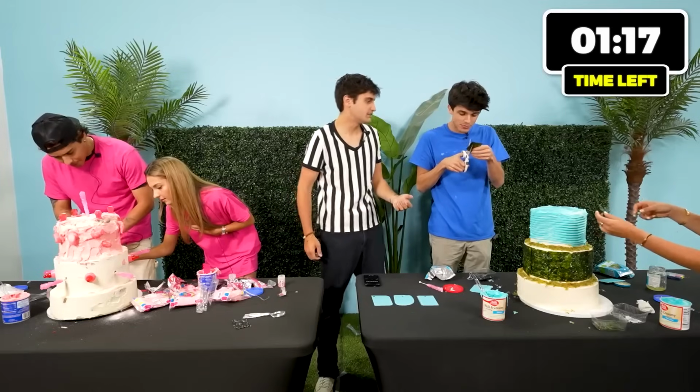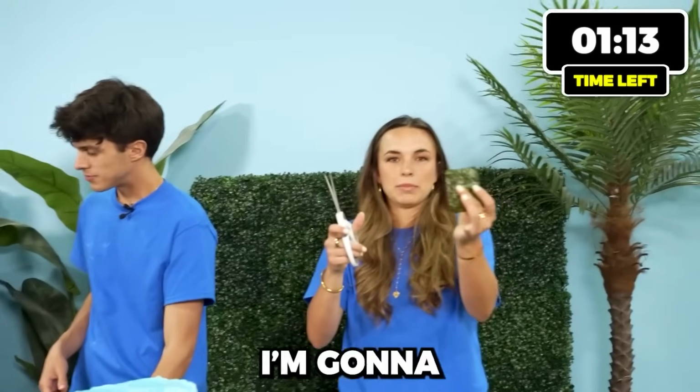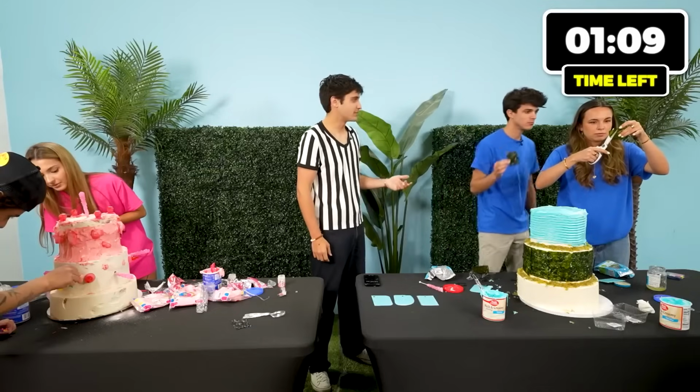You guys have 1 minute and 30 seconds to finish the second layer of your cake and they look like they just started. Comment down below right now whose cake looks better so far because I genuinely don't know. Wait, what are you guys doing? You guys are literally making designs out of the seaweed. Why is it actually so smart? Here we go. Okay, I'm gonna make this little piece of seaweed into a palm tree. Watch. Yo, Brent, you're eating all of the seaweed. What if you need more seaweed? What if we need more palm trees? What if she messes up the palm tree? What? You're eating your props.